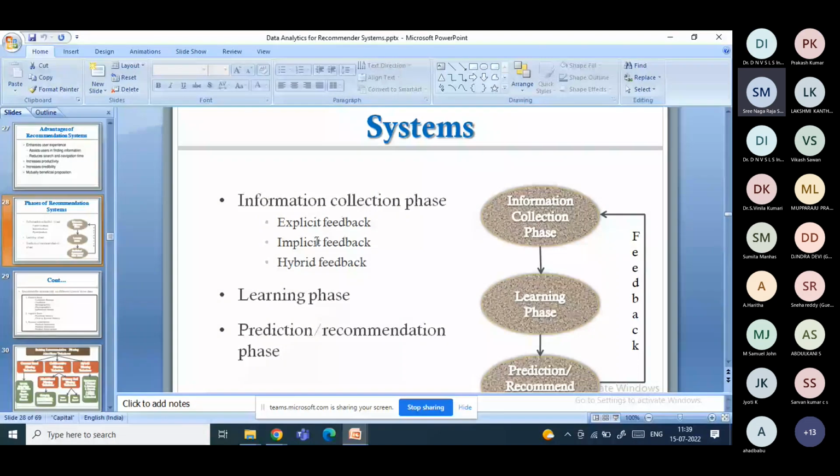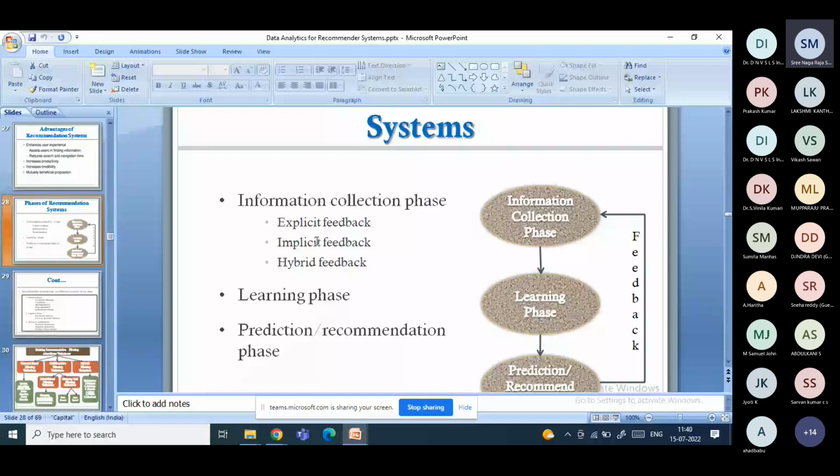Coming to the recommendation system, if anybody wants to generate a new recommendation system, what do we have to do? If I launch a new product, then I need to provide a recommendation for my product. In what manner can I do it? First thing, I have to collect the feedback of my product. Then only I can give the recommendation to the public.